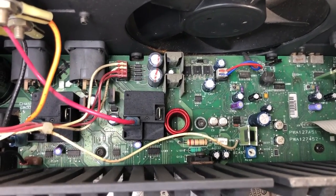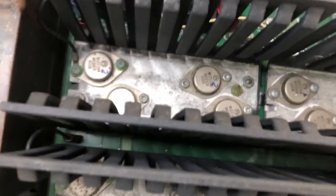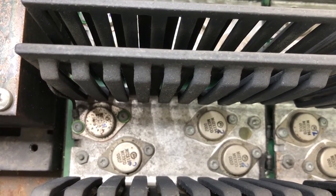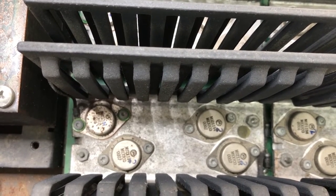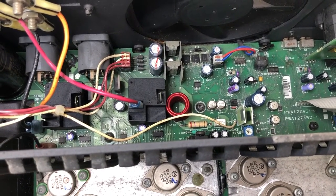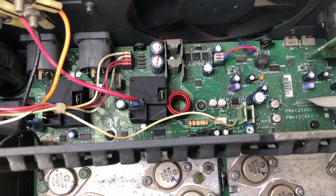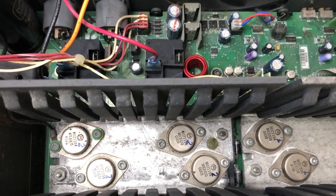It's not super bad, but the problem with this amplifier is it's not especially serviceable in that the bottom panel does not come off. It's part of the chassis. So basically to work on it, you've got to pull the circuit board out, which is a real nuisance. Crown's solution to that is to provide a harness kit, which allows you to run the board with it hanging out of the unit. Now, obviously, I don't have the harness kit. But at least I was able to find the service manuals for this thing pretty easily on the internet.